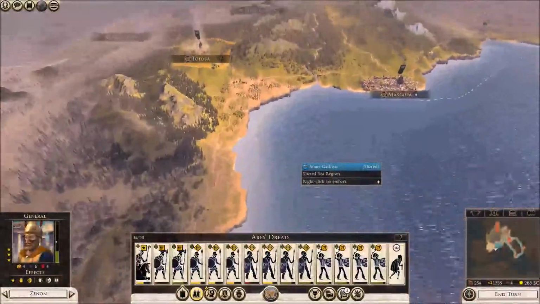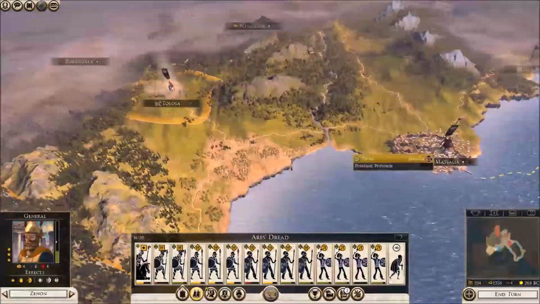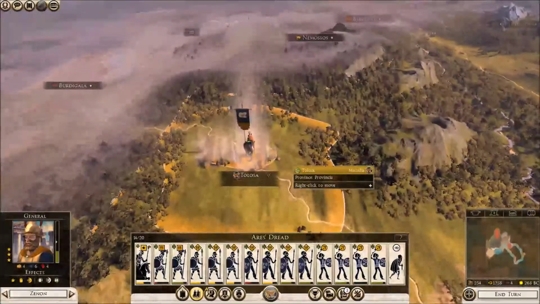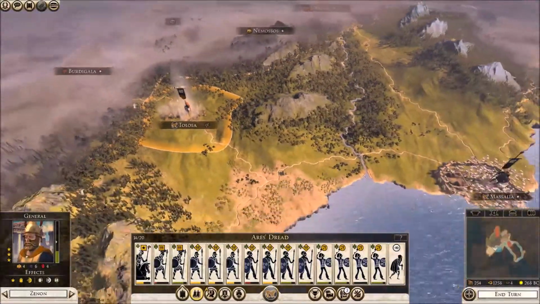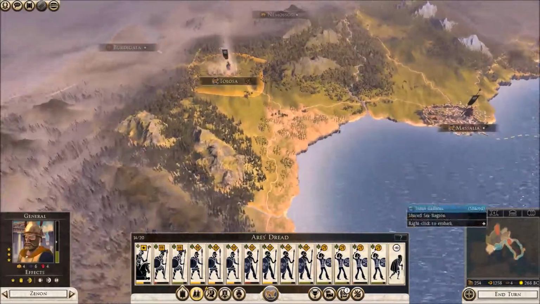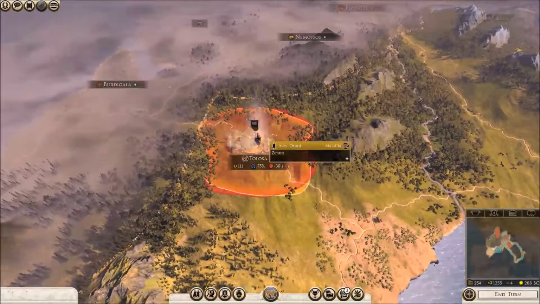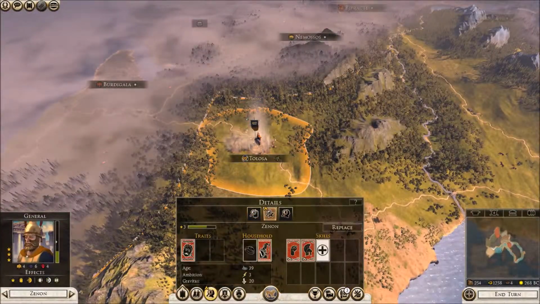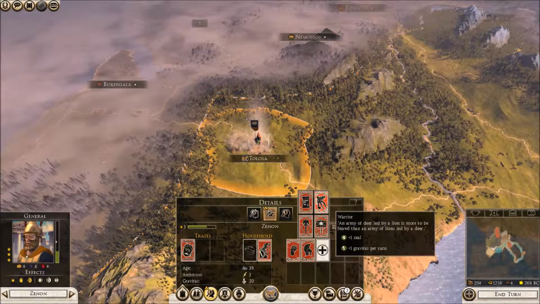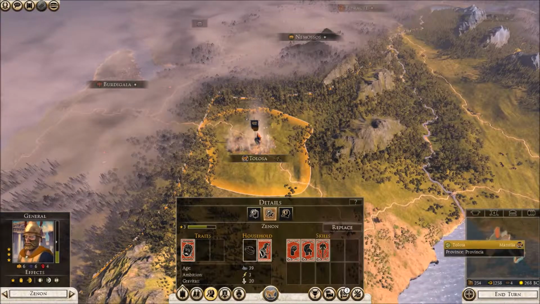You want to make sure you're managing your armies like this. You don't want to be maintaining huge armies and not be at war with other factions. It's just a waste of money in the end. But I'll keep the rest just so I don't have to rebuild everything. Because, you know, it's a balance. You don't want to get rid of everything, because if something attacks, you'll be screwed.